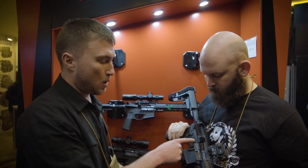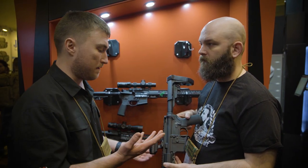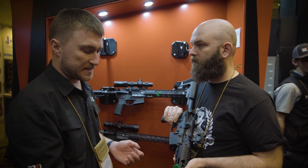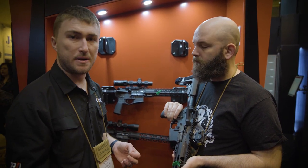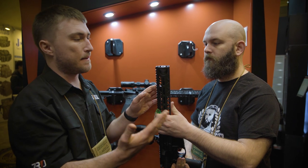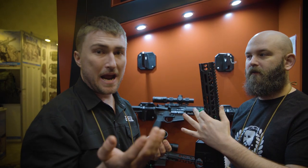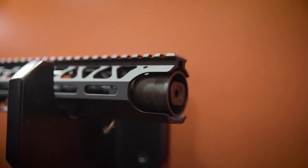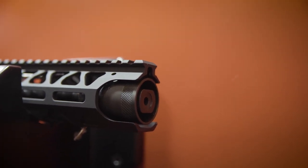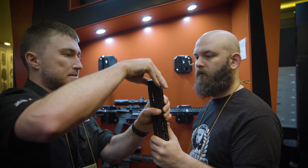That's your option. It's fully ambidextrous — bolt release, fire control, and charging handle. We're giving you all of the aspects you need for left-handed or right-handed shooting. The best thing about this is the LVOA rail. We brought it back from Horsework, which was a company that we acquired. Everyone loves this rail. It's fully integrated inside. And you can pop this end piece off — if you're inside a house with an SBR, you want everything going forward. But if you need that recoil reduction, you just pop this off and make that clean shot. Quick and painless pop back on.